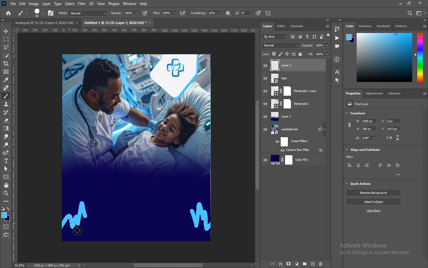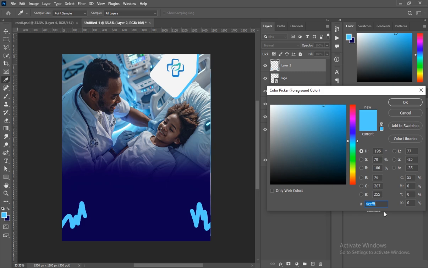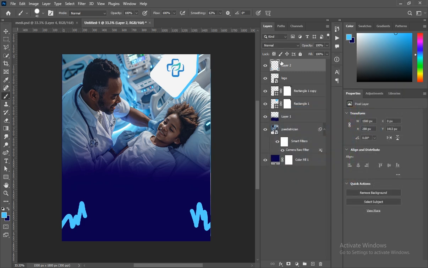So for you to have this color as the color for the brush, just make sure that the color here is changed to the preferred color, right? So you can double click on it like this, and then you paste in the color code, and then you are good to go. So after drawing this, you just decrease the opacity to about 40, right? Okay, and the fill should also be decreased to about 80. So yes, we are good to go.